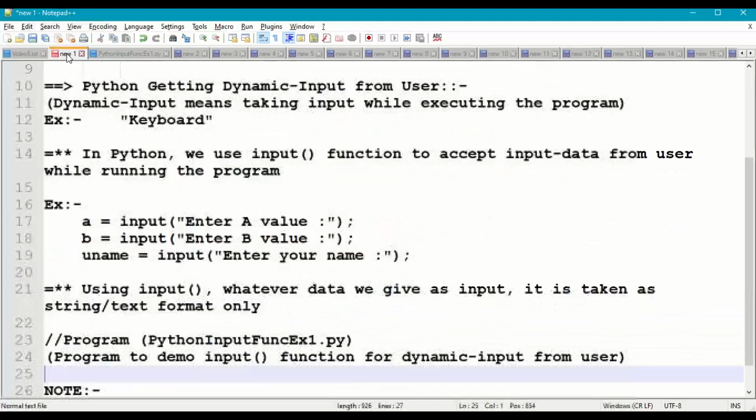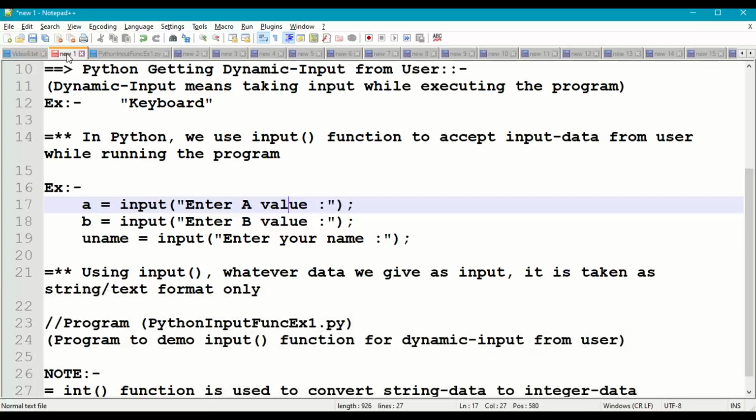For example, input followed by a message passed to the input function: enter a value, accept the value from the keyboard, and store that in a. Similarly, input with the message enter b value, accept the input from the keyboard and store that in b.